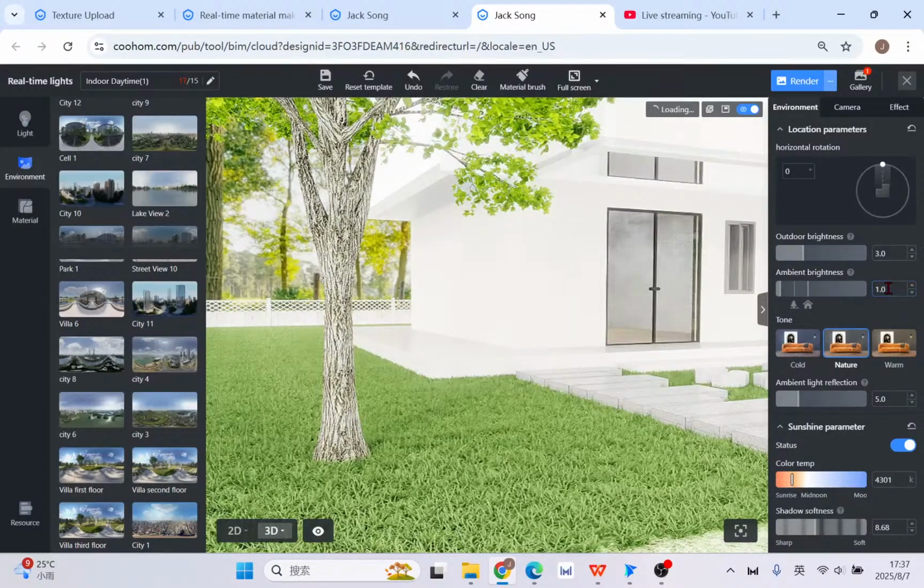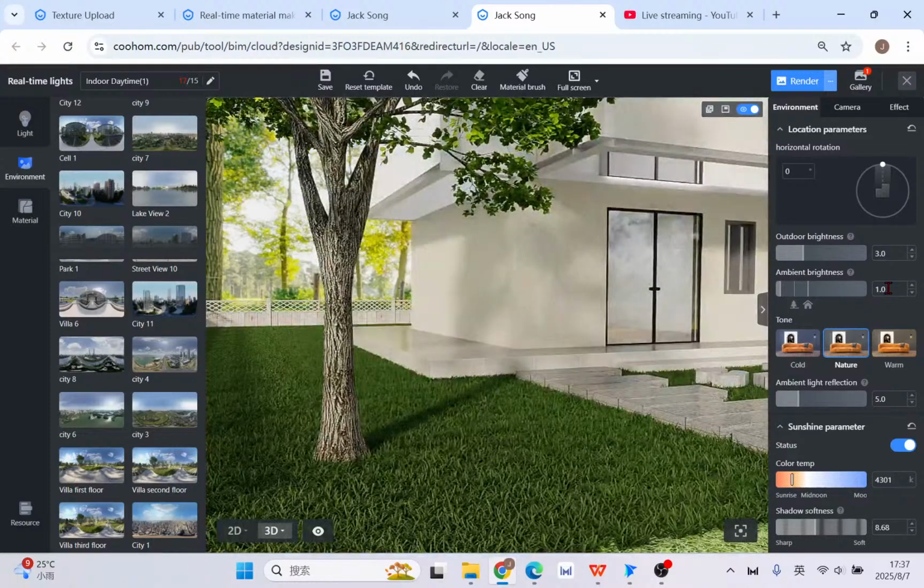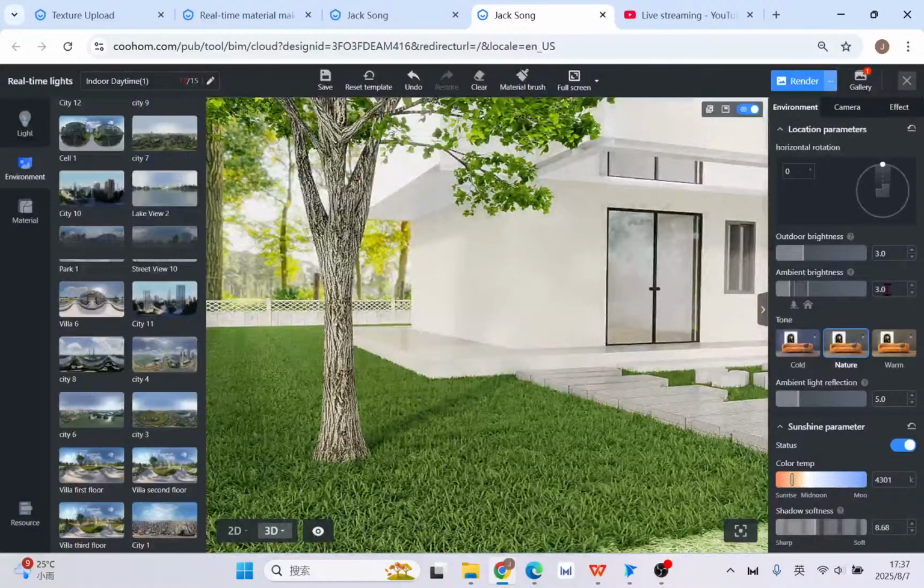Most of the time, for like a really sunset, when the sunlight is really weak, 1.0. Normally, use 2.0 is enough. Above, overexposure, ambient brightness. Remember, yeah.